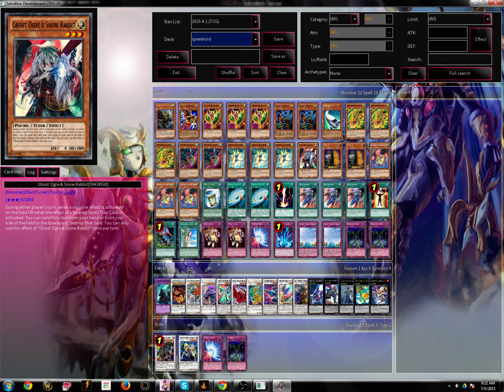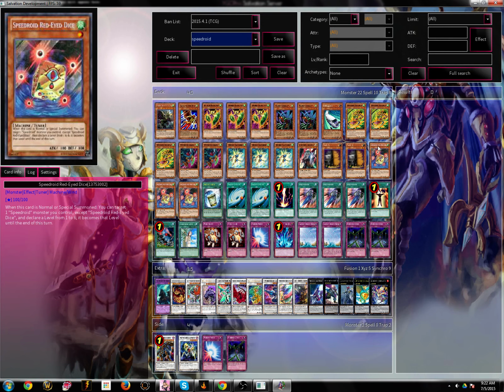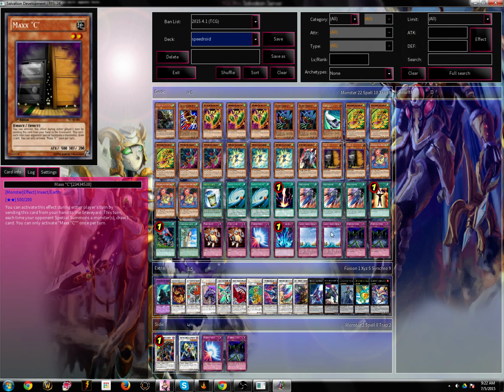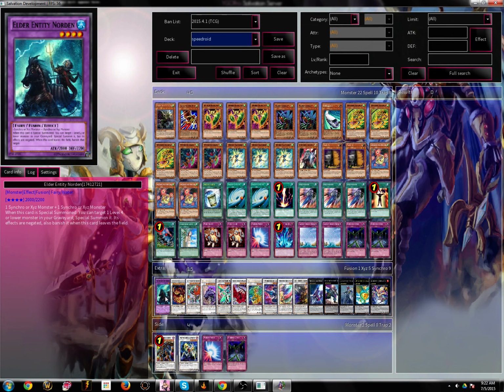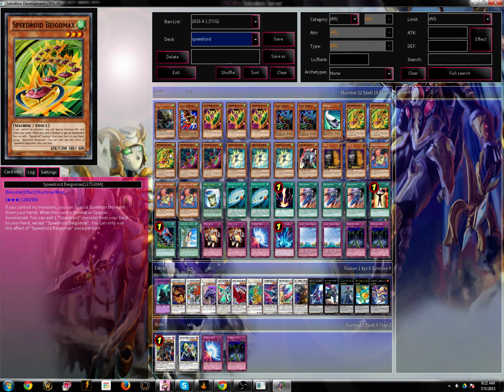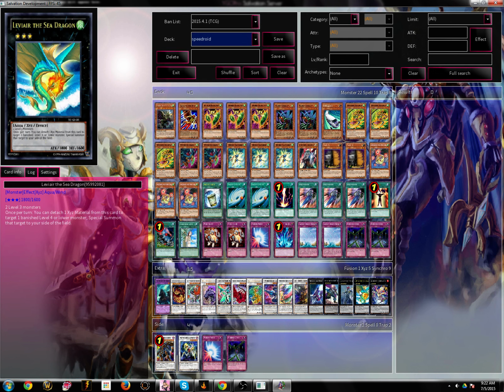Ghost Stork, Snow Rabbit. Like I said, special place in my heart. Max C, extra draw power. Extra draw power is never bad for this deck, because you can just keep summoning like crazy. The 1 Instant Fusion can summon Nodin, and then you can bring out your Red-Eyed Dice. That's good. Get some of your Level 4s if you want, get one of your Rank 4 XYZs.